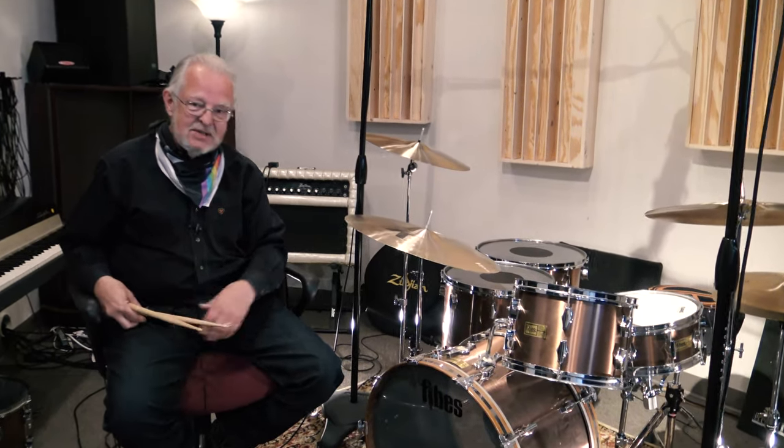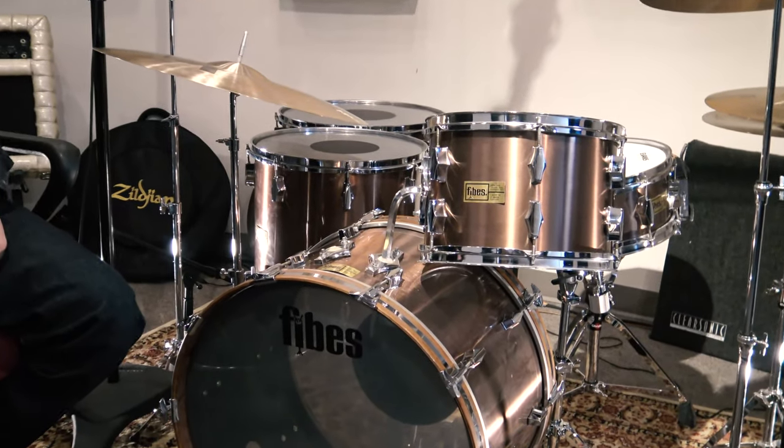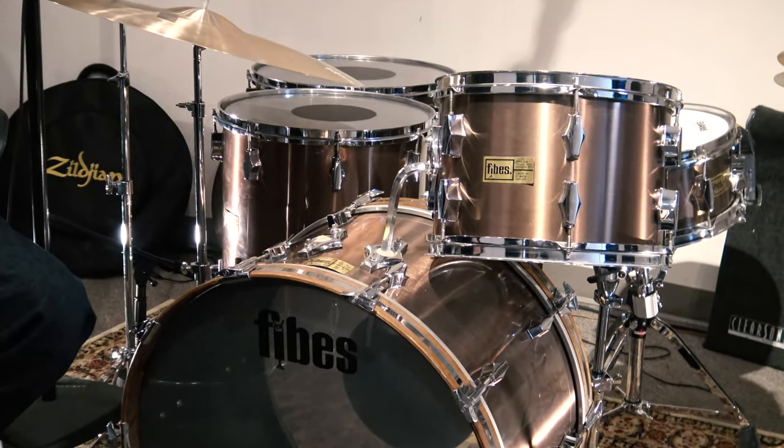Hey, I got a kit here. It's just for fun today. I bought this kit for myself. One of my favorites. It's a Fibes kit. Copper finish over fiberglass. They call it antique copper.